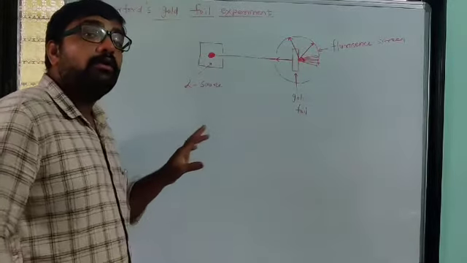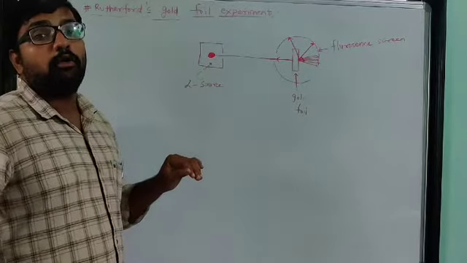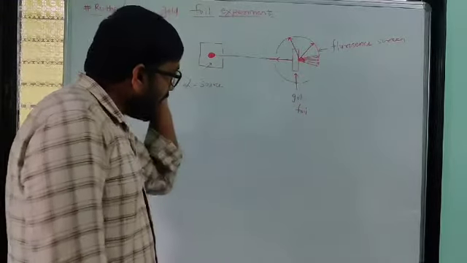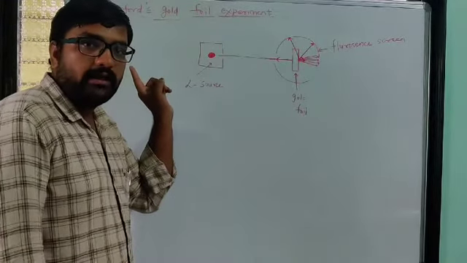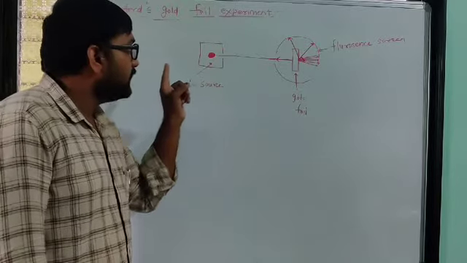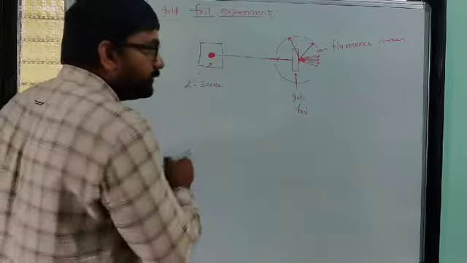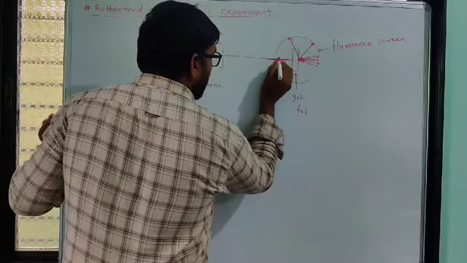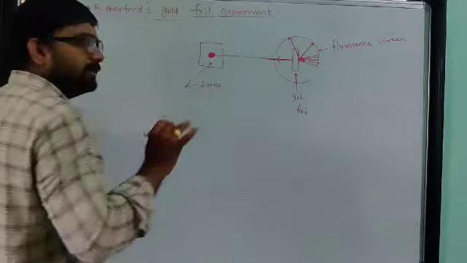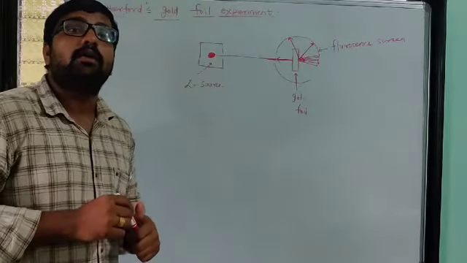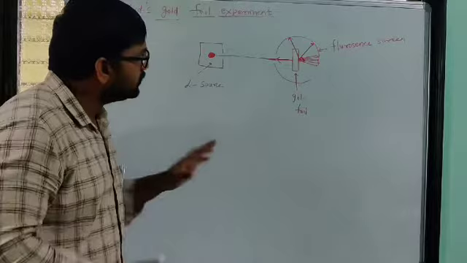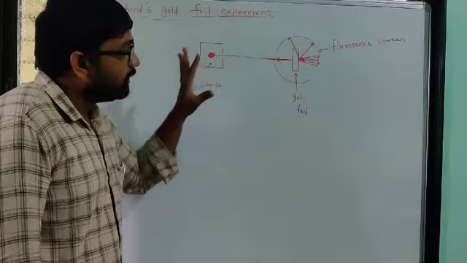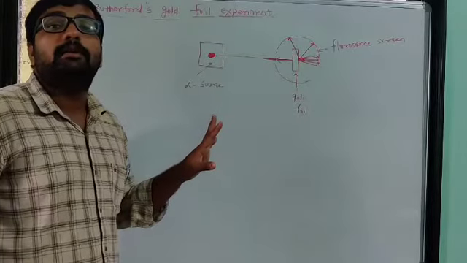And only one alpha particle out of 20,000 alpha particles goes straight back. It follows the same track that it came on. It comes along this track, and after the bombardment on the gold foil it goes back again along this track. So this is what he observed about the alpha particles after bombardment.